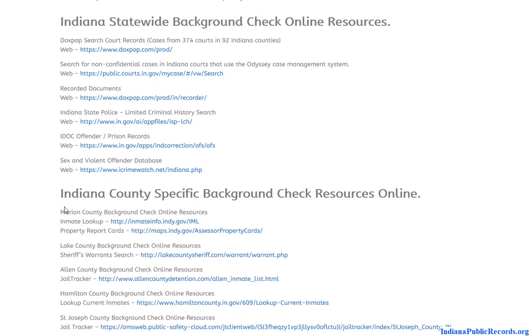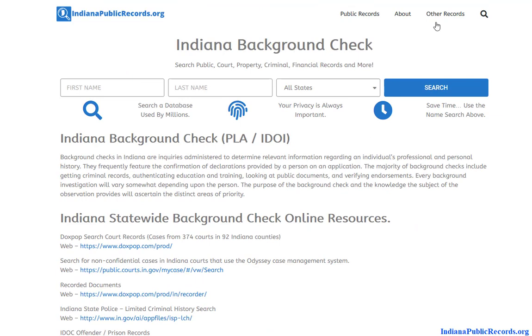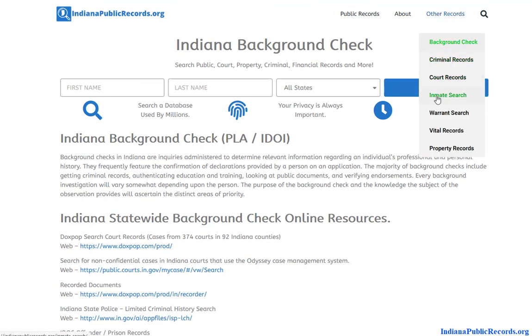So sometimes if you're just looking at the prison database, somebody that just got arrested and released the same day is not necessarily going to show up here. So if you need to find local jail arrests, you want to look at the local jail sheriff's department website. And so we have provided some links for local resources as well for the most populous counties. Another option you have available to you is you could look at the inmate specific page, the court specific page. Maybe you want to find a warrant. Just depends how far you want to go.